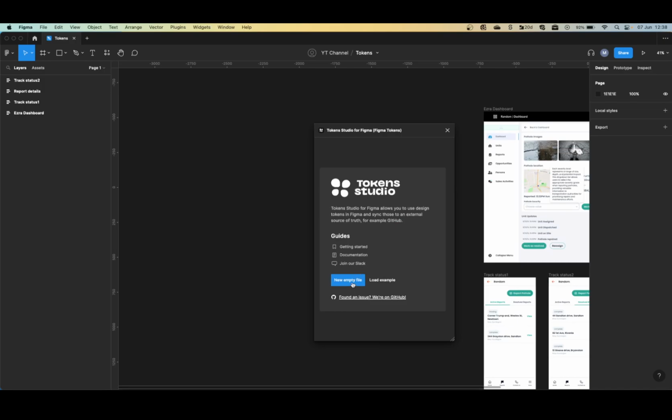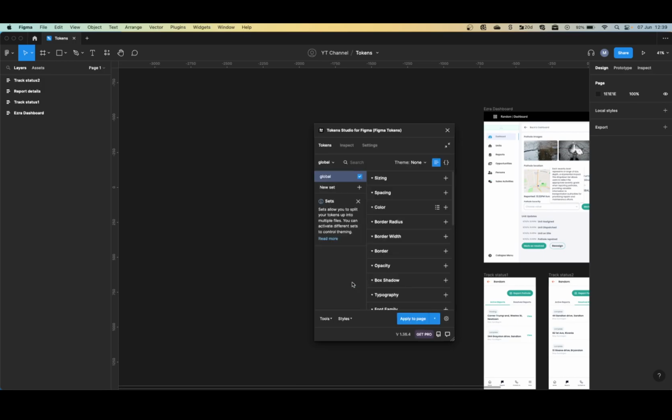What I typically do, or what I've done, is I've stored all my tokens on GitHub, and that's helpful because I can use my tokens on different files, right? So that's quite cool because if I duplicate a file that we're going to use as a white label product or whatever, I can then pull in my tokens from GitHub and theme that other file without needing to copy color styles and text styles and such and such.